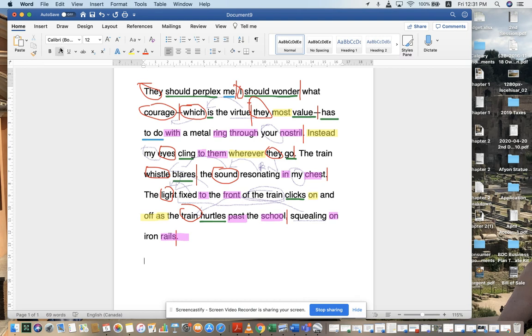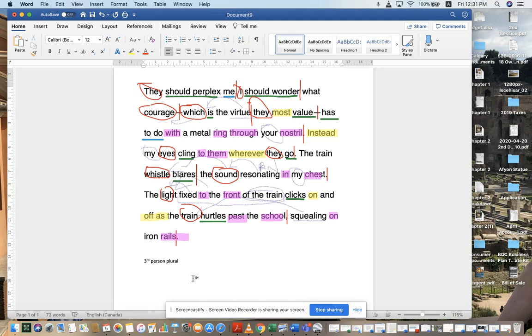All right, here we go. Verbs. So like I said, we've met two subjunctives right here. So we have a third person, they should perplex me. Third person plural. And remember that to call it a present, a past, or a perfect or imperfect is very tough with subjunctives because they're always dependent on when this subjunctive is being expressed.